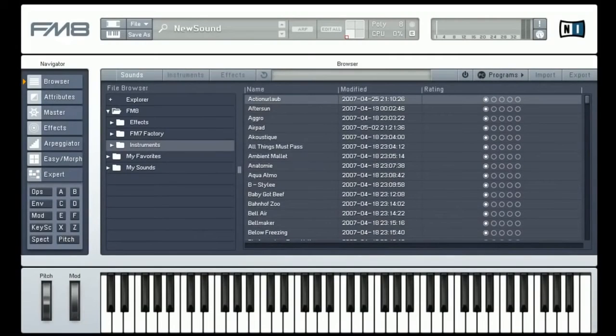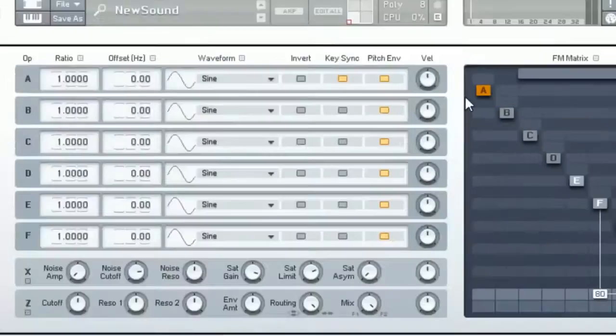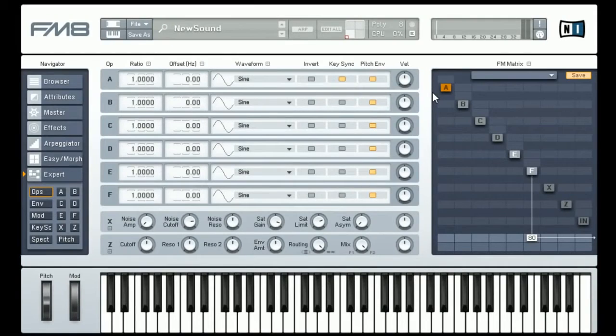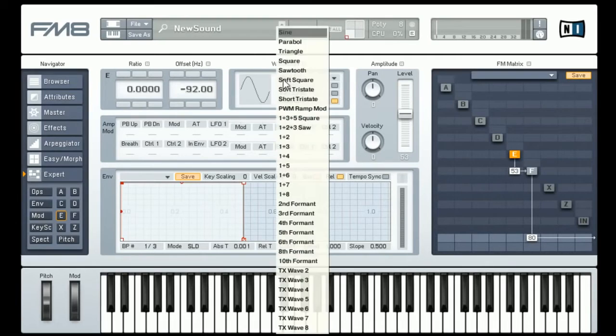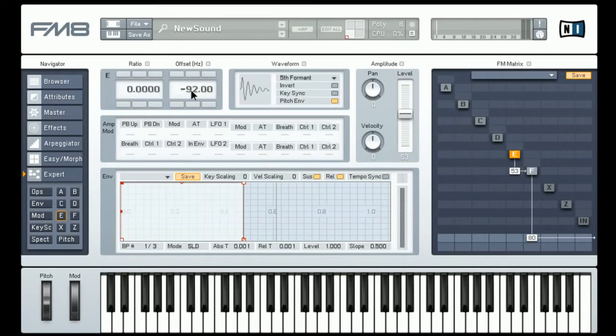So we're going to look at a different synth. FM8 also has these settings. It's over here called key sync. So this is going to reset the phase to 0 each time a key is pressed. Also, if we pick an oscillator, set the ratio to 0, they call this a static wave shaper. And by cycling the offset between 0 and negative 100, you're actually cycling through the phase of whichever waveform we've picked. That's 0% through 100% of the waveform. So this is cool, but I don't actually use FM8.